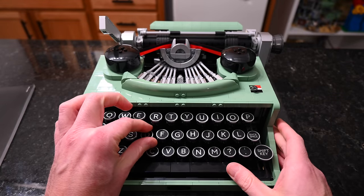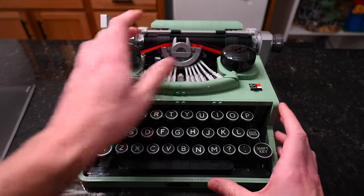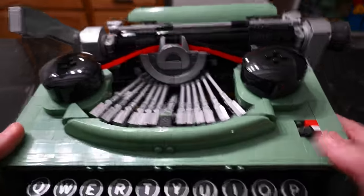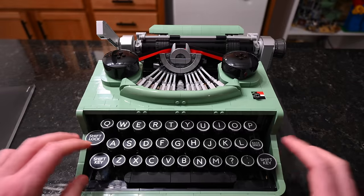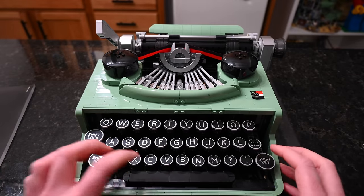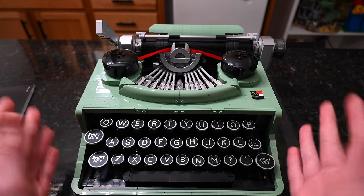Now I'm noticing D is moved a little bit here. So again, what should we type? Let's type Brickitect. Can we get all the letters in before the thing gets all the way over? Oh, there's also the ribbon up there too, and then you can switch between the colors, which is not functional. Speaking of not functional, lots of these keys are not functional. The shift keys, they do work, but they don't do anything. The space bar does not do anything at all. The backspace just kind of is there. So it's just the letters that actually work, and I think that's fine.